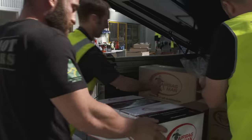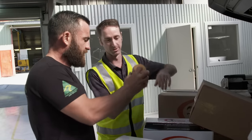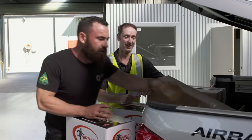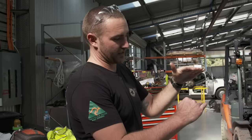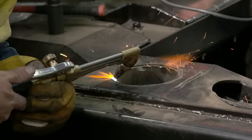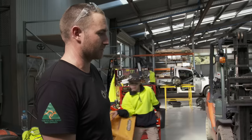We're down here doing the beginning of an install on the custom airbag setup into the 6x6. Special engineered bump stops. So when you jump it, that's what you're going to land on. And we will be jumping it. The airbag's basically too long. The spring seat's dropped down about that much, so we need to cut the spring seat out, move it back up and weld it back in. Otherwise, we're just going to lose too much travel. It's all a custom fit, so no one's ever done it before.